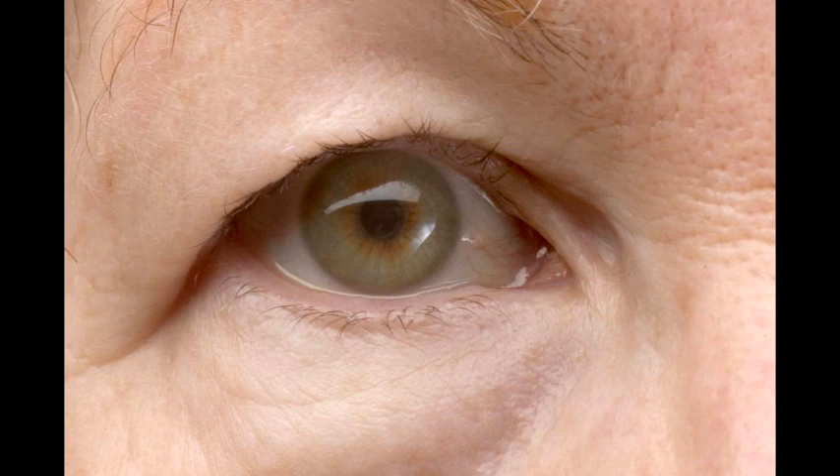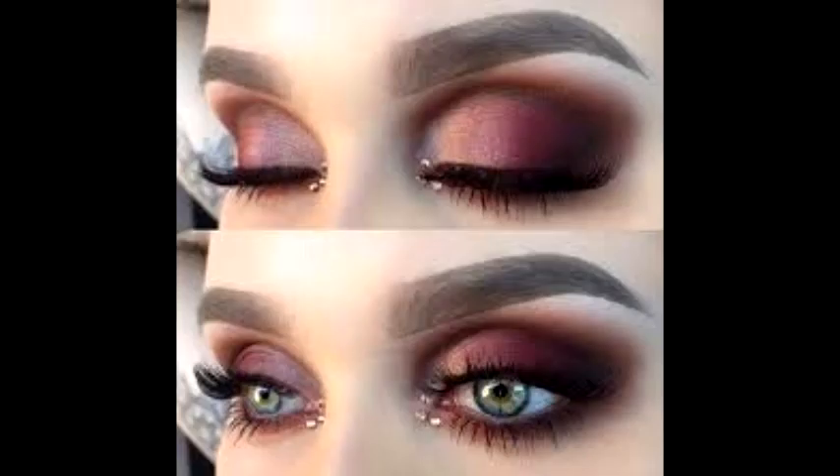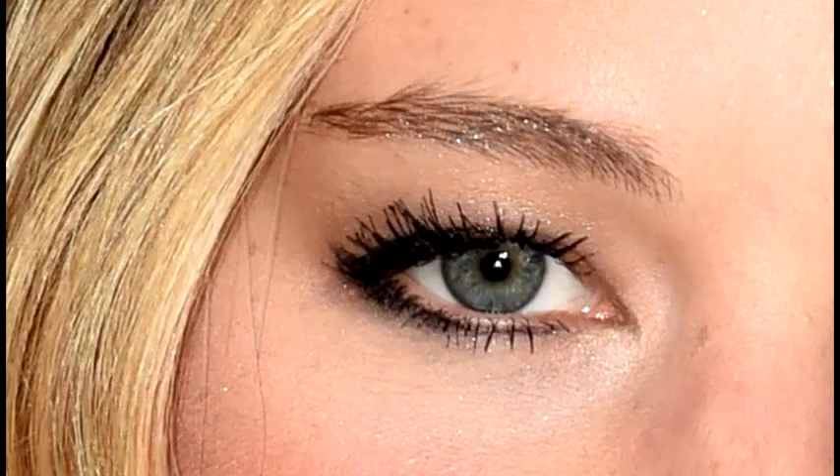This is an example of a really intense hooded eye, and also an example of mature eyes — as gravity works its magic on us all, our eyes tend to sag, so more mature ladies tend to have more droopy and hooded eyes as well. So this is also a really good technique for mature eyes. This is an example of an ideal eye shape where your makeup looks the same when your eye is closed and open, because you have a lot of lid space that doesn't crease or move around much. With hooded eyes you're going to have to find a way to work around the extra skin on your eyelid, and that's what I'm going to show you how to do today.